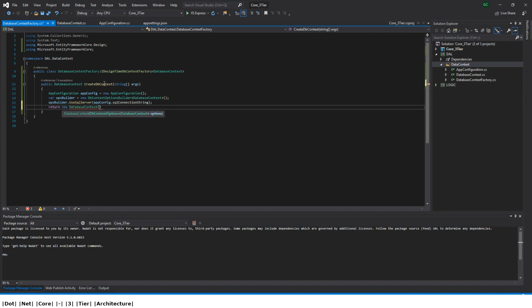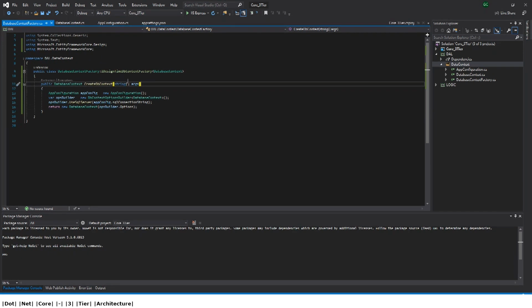So we have to return the database context to the Entity Framework, otherwise it's not going to know what to use when it has to basically initiate our database and the entities. Obviously the entities I'm talking about are our tables. Alright, so now that we've finished with the DbContextFactory class, let's now go ahead and add some entities so we can add a data migration and initiate a database.